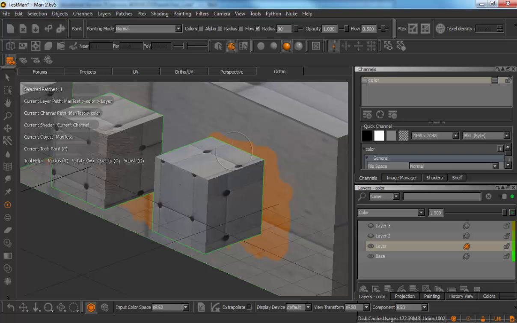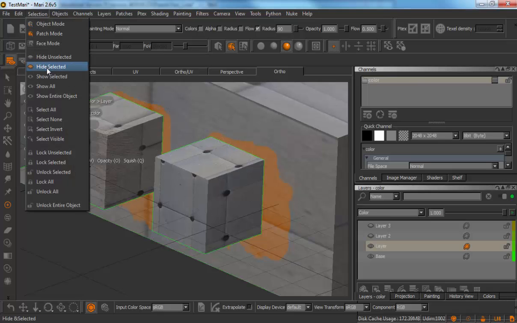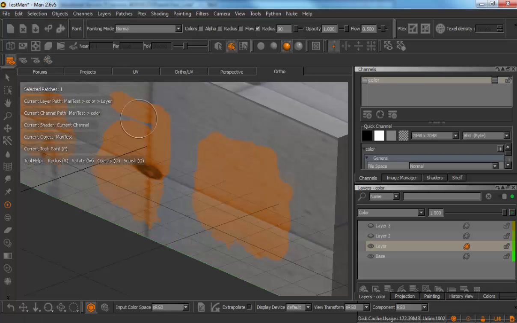Okay, so it comes over here, comes down, hide unselected, and I can see exactly where that goes, and I can paint it, and then do the same export, same Mari, tiling, whatever. Your workflow is not going to be go into Maya, go into Mari, and go back to Maya. It's going to be bouncing back and forth between the two programs.